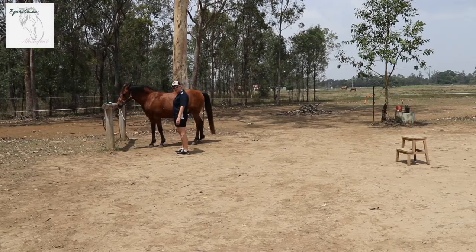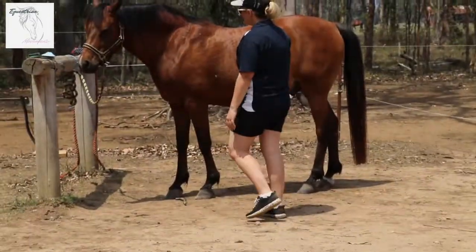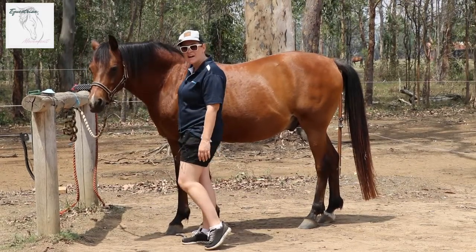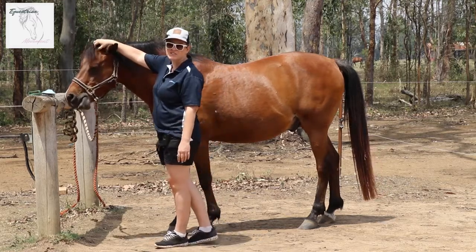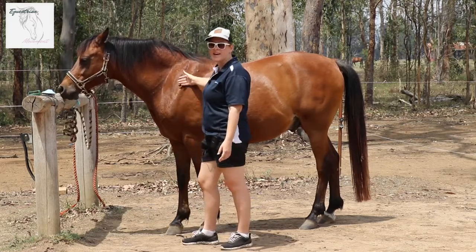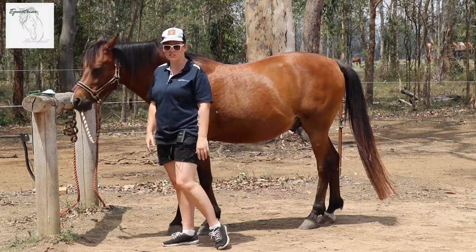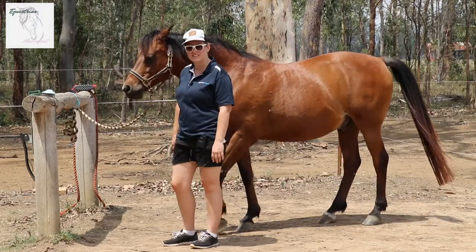So again here, this is me in his strike zone. If he was to kick forward, I'm going to say hi, and pat on the shoulder here. So that's another reason why I like the fist bump as well, is that even though we're going to say hey on the shoulder there, we are also asking for that invitation to approach as well. Am I allowed to approach and touch you? I think that's nice, you know, you don't want people come up to you and just touch you if you're not feeling it.